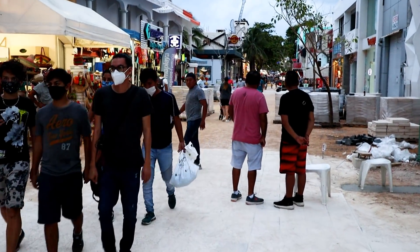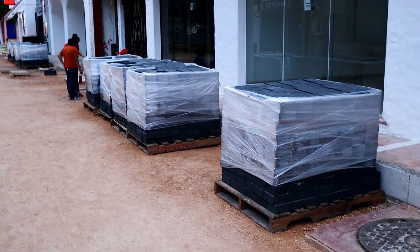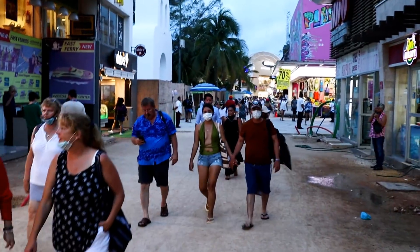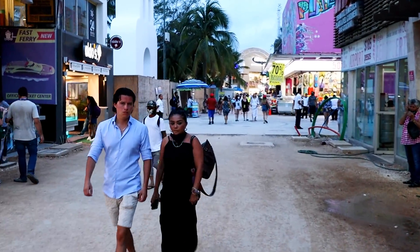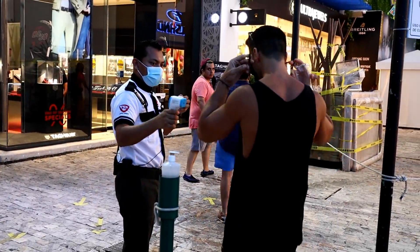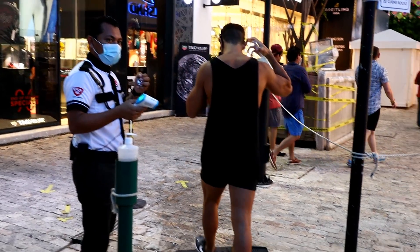The famous Fifth Avenue with all the shops was waiting to get new streets on top of the gravel. By the time you are watching this video it might have been fixed. It seemed like life was back to normal — to go into a store you only needed to wear a mask. I am on my way back after a day in Playa del Carmen and it seems like a lot of things are open here, almost everything. So many people on the beach and it is a totally different vibe now. It seems like people don't really care so much anymore.